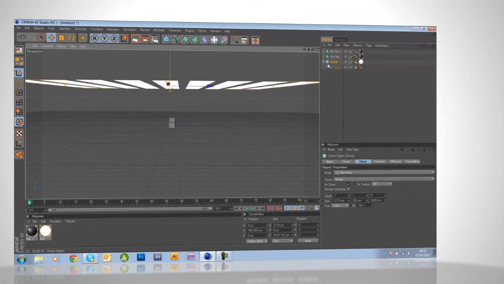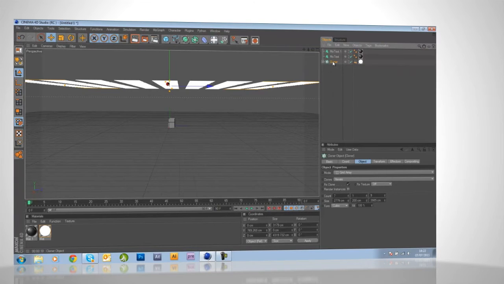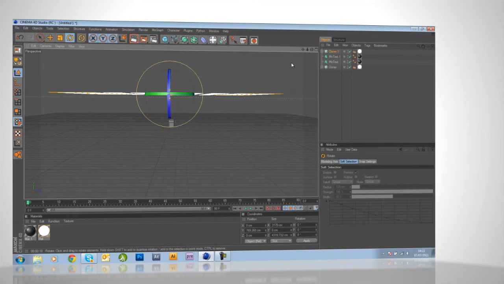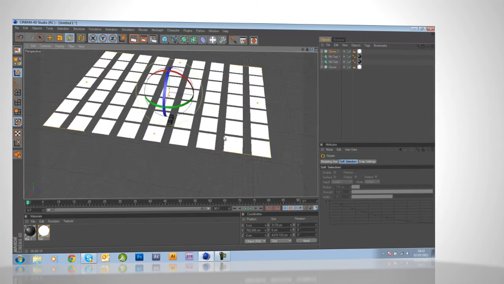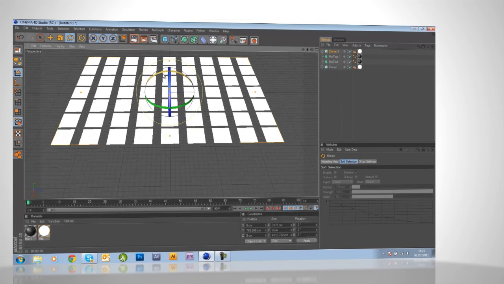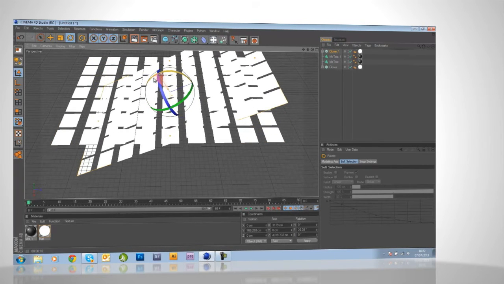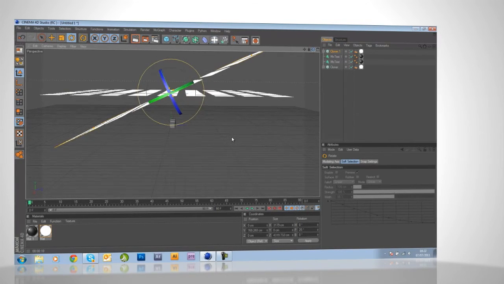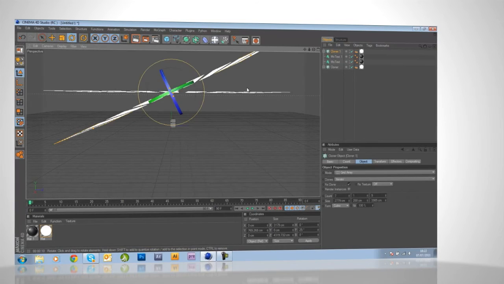Now if we click on the cloner object and go Control C, V, and then click on the rotation button up here and drag the red about 25 degrees, yeah, I reckon 25 degrees.